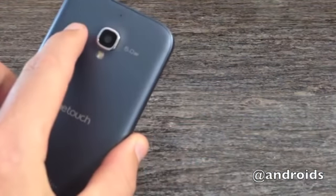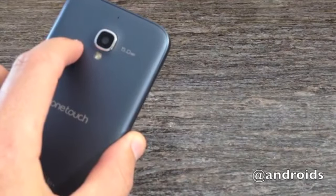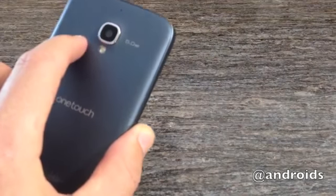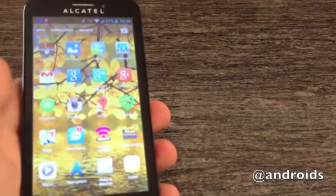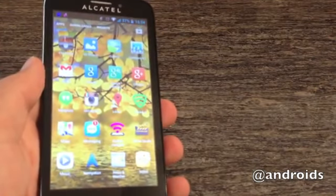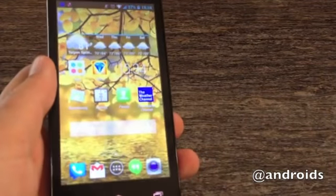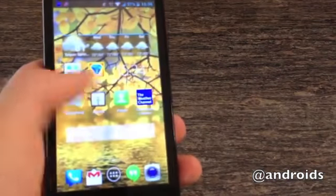In the case of the cameras, there's a 5 megapixel on the back. It has a flash, and as you'll see, we have some sample images in our written review. The pictures are better outside and in high light or bright light, but they seem to suffer a bit in low light and close up. Still, they should be good for those looking just to share on social sites or share over email and the like.